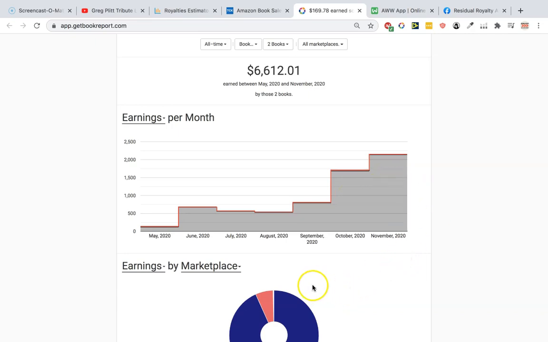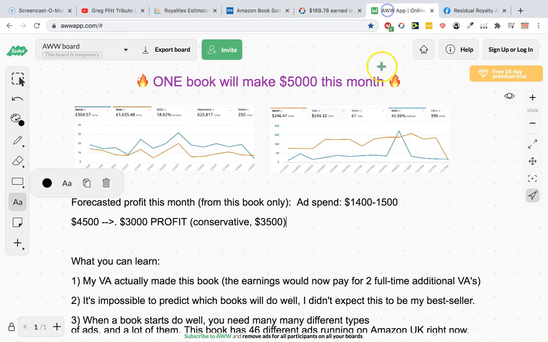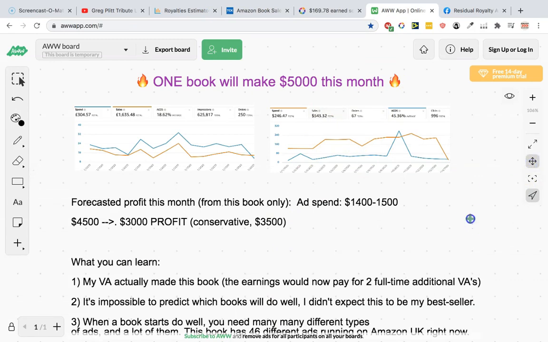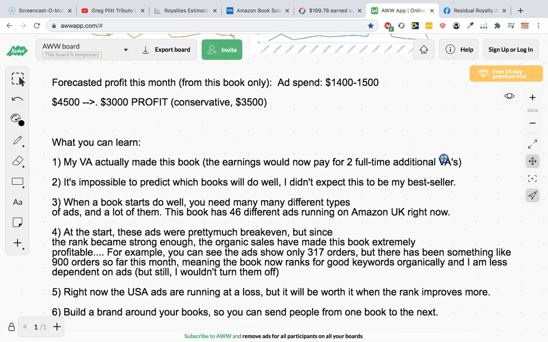And you can see mostly the sales are in the UK with a very small proportion in the US. That's obviously all time, but if you were to break it down to this month, the US is probably a slightly bigger proportion just because I'm spending more on those ads now. As you can see on there, I'm spending a little bit more in the US, which I will explain in just a second. So here's what you can learn from this.